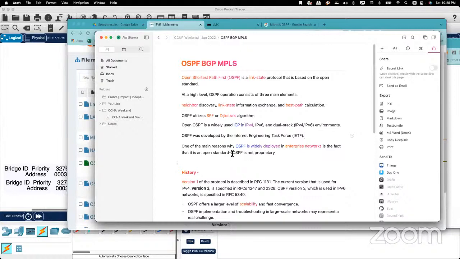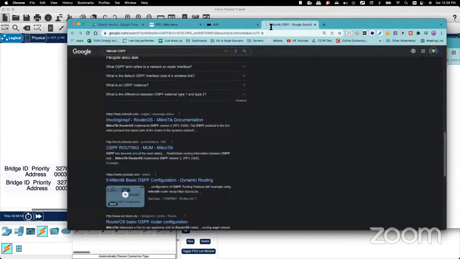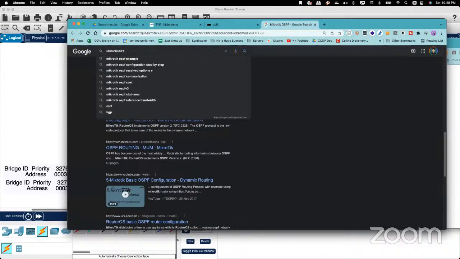Scalability, sir. And first, it's not proprietary, because it is an open standard. Yes, it is widely used in enterprise because maybe you have a branch in India using a Cisco router, and maybe a branch in another city, or you connect with some data center where you need a Nokia router or another company's router. So that is the first reason. EIGRP is also open now, but still it is not getting deployed in every router.